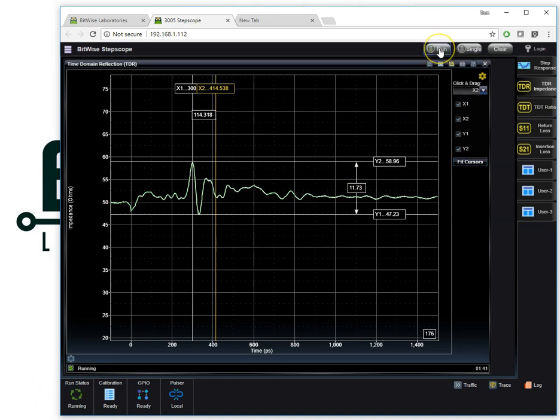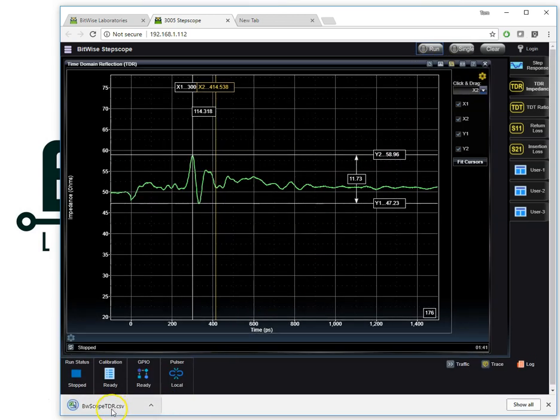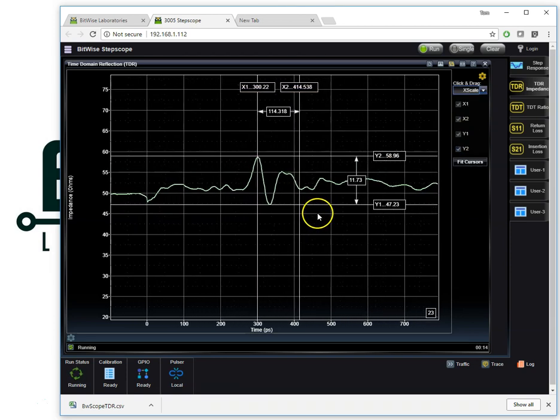Again, like all our graphs, we could come in here and press the download, and I can have my data readily available in a CSV file for analysis in other tools. Let me continue to zoom in a little bit in the time axis here, just so that I could see into this board a little better.